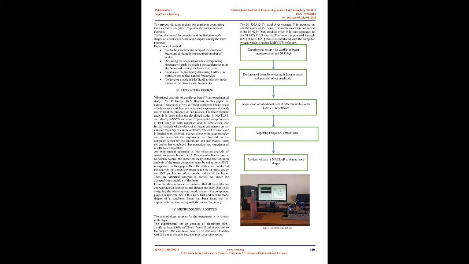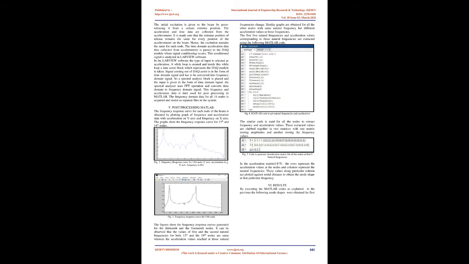Literature review. Vibrational analysis of cantilever beam, an experimental study, Mr. P. Kumar, Dr. S. Baduri. In this paper the natural frequencies of two different cantilever beams made of aluminium and iron are measured experimentally with and without the presence of end masses. The finite element analysis is done using the developed codes in MATLAB and also by ANSYS software.